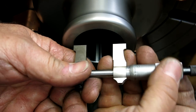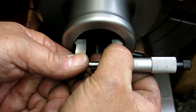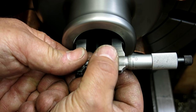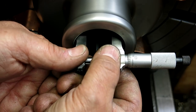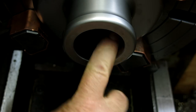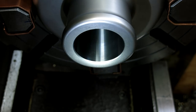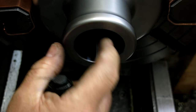Sure leaves a nice finish in there. Yeah, we're knocking on the door. We're right there. So we got, I don't know, half a thou. I don't think I'm going to mess with it anymore. Yeah, I'm going to leave it. I'm probably just going to run the hone in there real quick just to, you know what? No, I'm not. It left such a nice finish in there that I am just going to leave it alone. And we're going to heat this up and do a shrink fit on the pin.